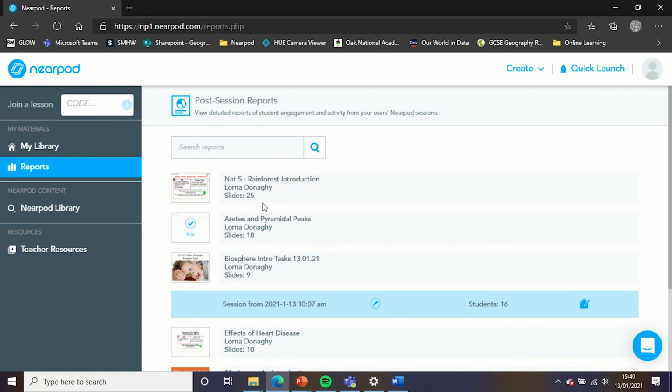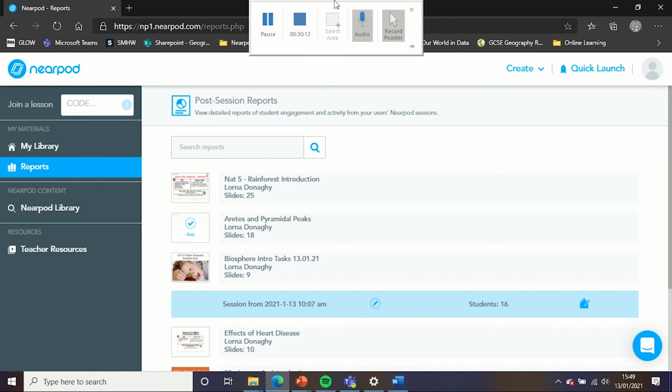I think that's everything. Obviously I would just try it out and muck about with it. It's really easy, the fact that you can just use all your PowerPoint, so if you don't want to make that many adaptations, then you don't have to. It's just about adding in some wee fun activities, and like I said, the kids have had no technical issues getting signed in. They've all been really good, so I hope that helps.